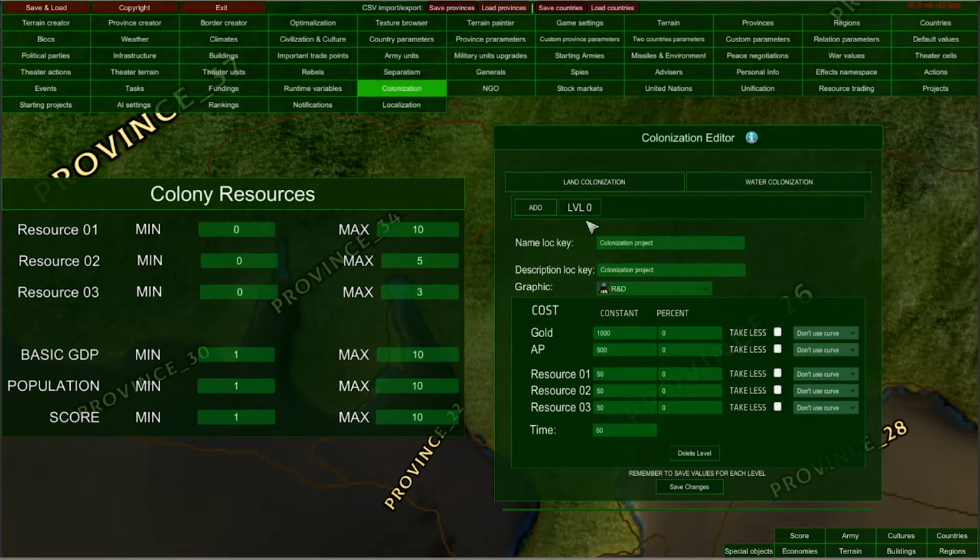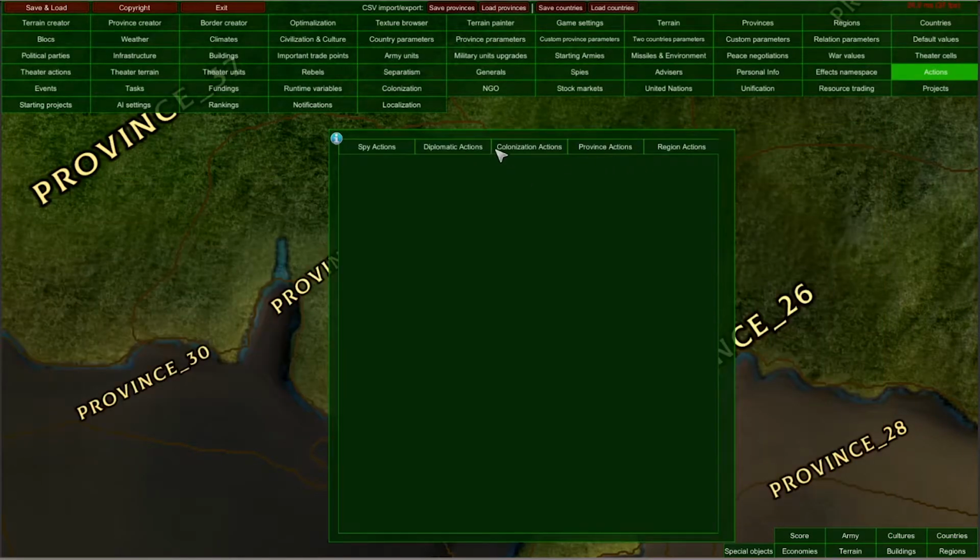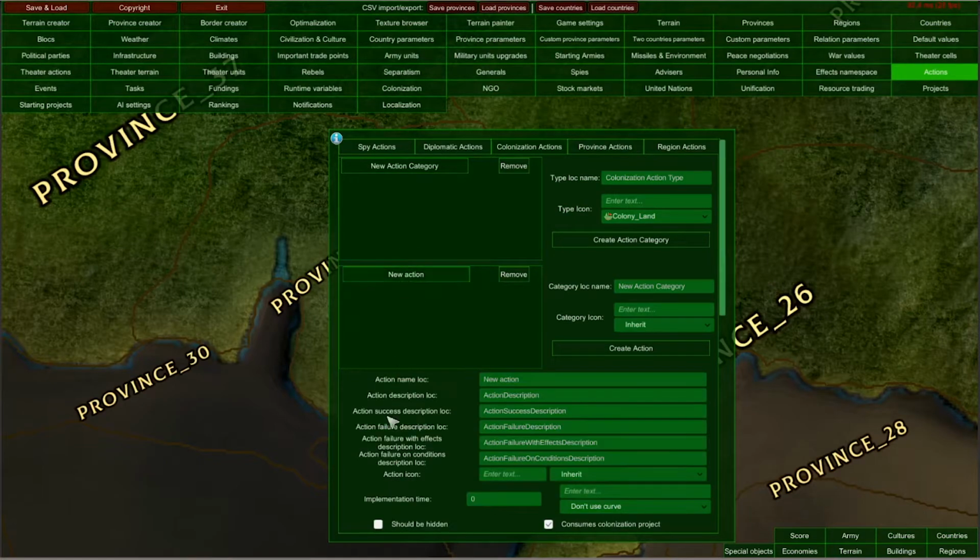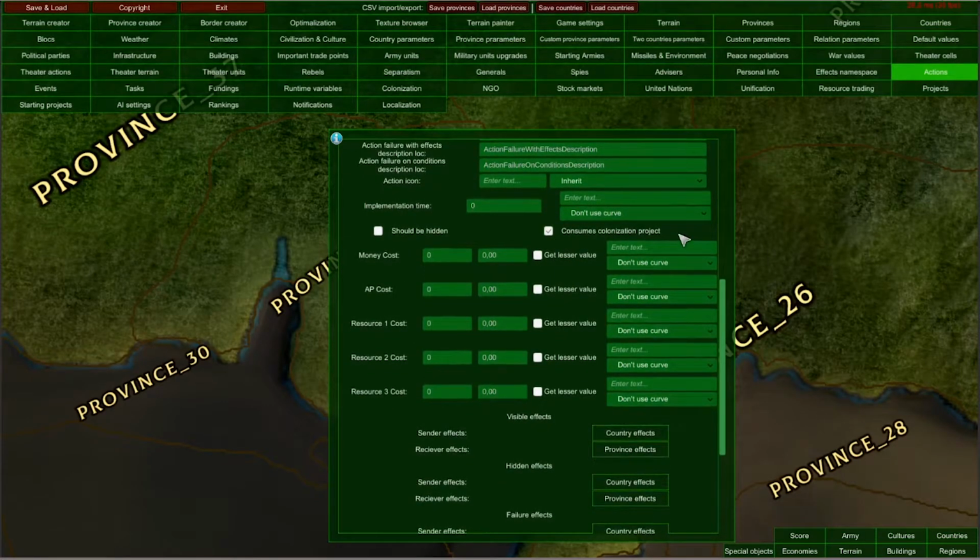And now I have created one level 0 land colonization project, and in the game, after implementing it, I will be able to use the colonization action that requires me to consume colonization project.